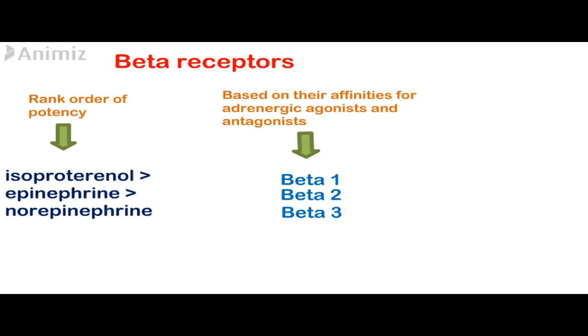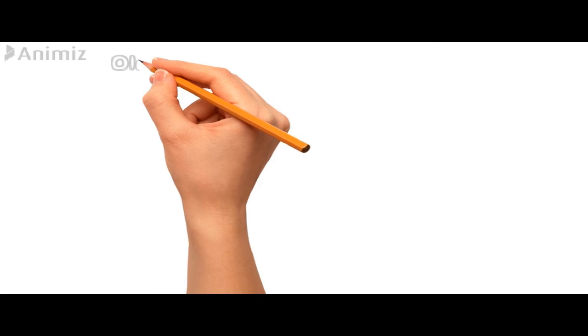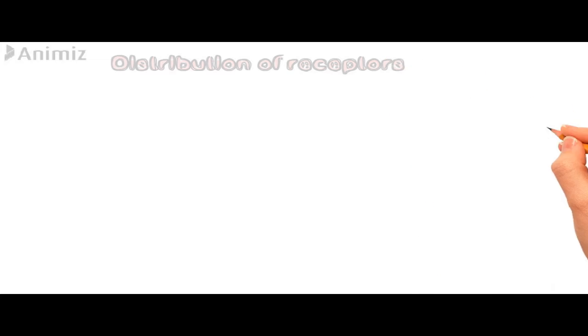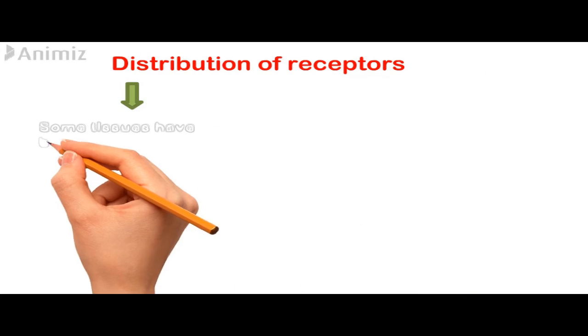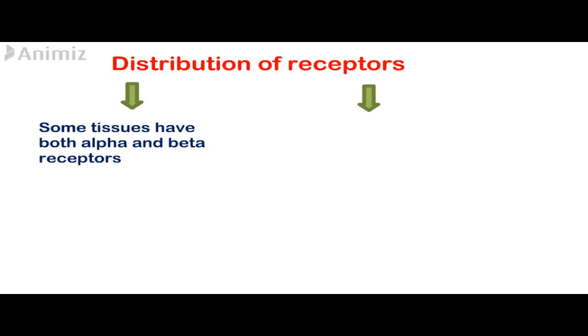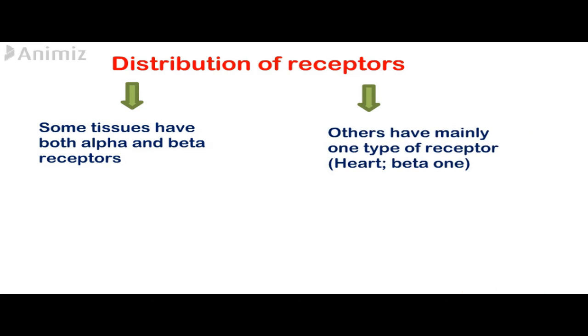These receptors are distributed differently in our human body. For example, tissues such as the vasculature and skeletal muscle have both alpha 1 and beta 2 receptors, but the beta 2 receptors predominate. While other tissues may have only one type of receptor exclusively, with practically no significant effect of the other receptors. For example, the heart contains predominantly beta 1 receptors.